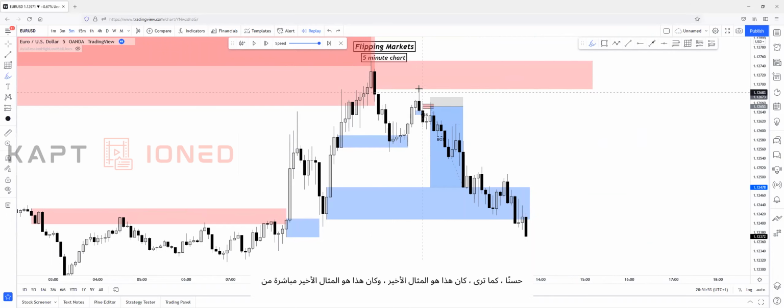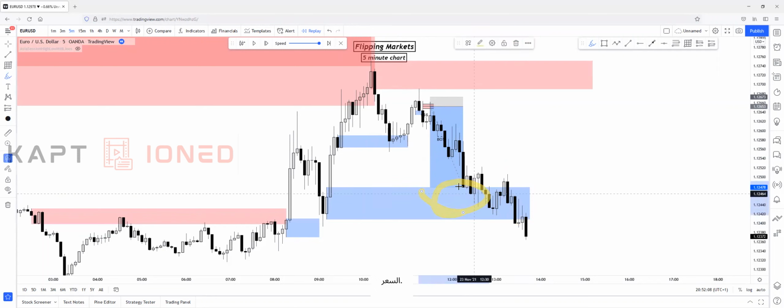Okay, as you can see, this was the last example. This was the last trade from the previous example. We just hopped out of a trade here in 10% profit. We are happy. We are looking for the next opportunity. We have to adapt. As you can see, price broke through this demand zone. This demand zone couldn't hold the price. So the main trend intentions are still stronger than the long intentions.